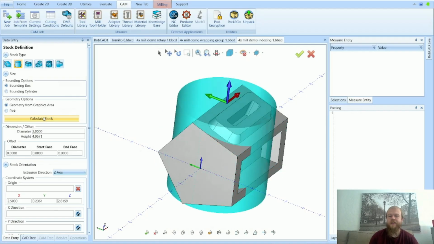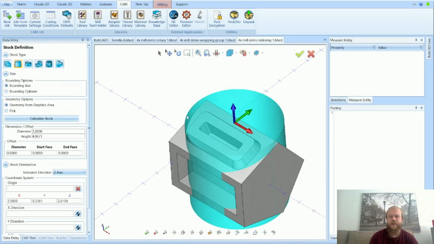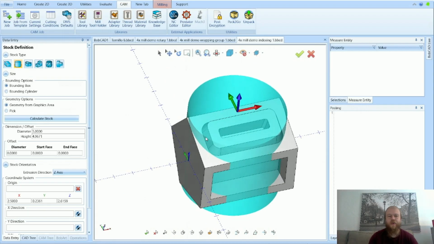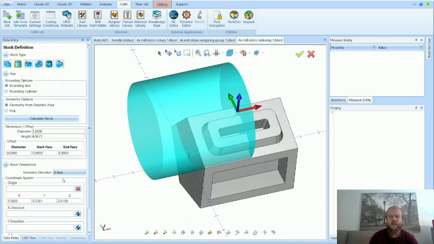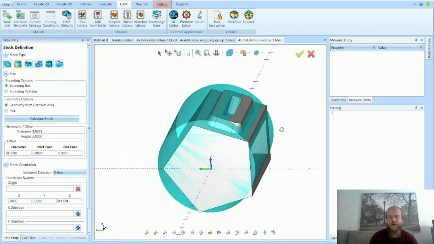Now it gives me a cylinder around sort of like the long ways of the part here, or I guess more up and down, you could say, and I want it to go long ways. So I changed the extrusion direction here halfway down from Z-axis to X-axis. And then I hit calculate stock again to create the cylinder around the 3D model.